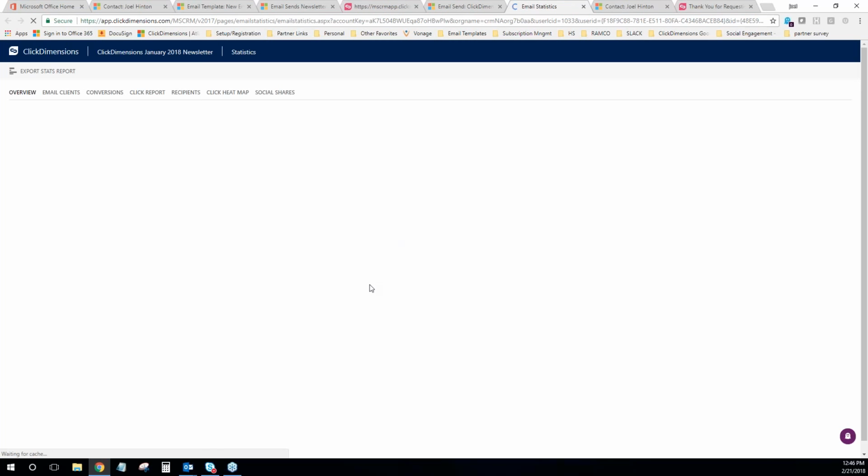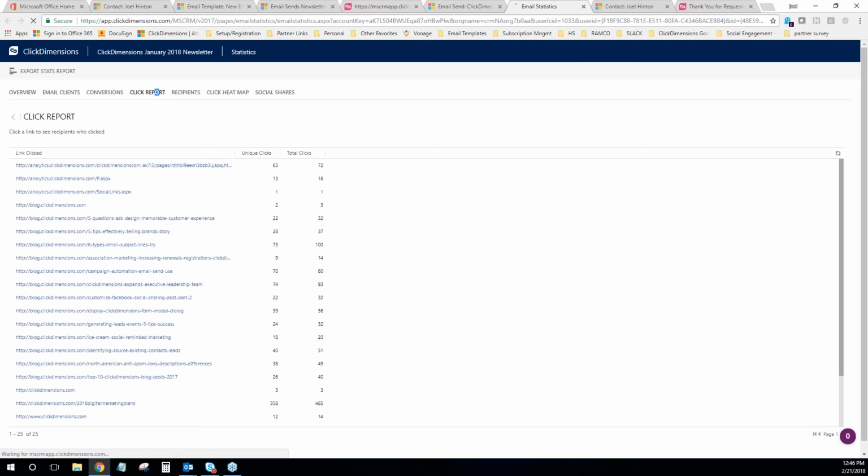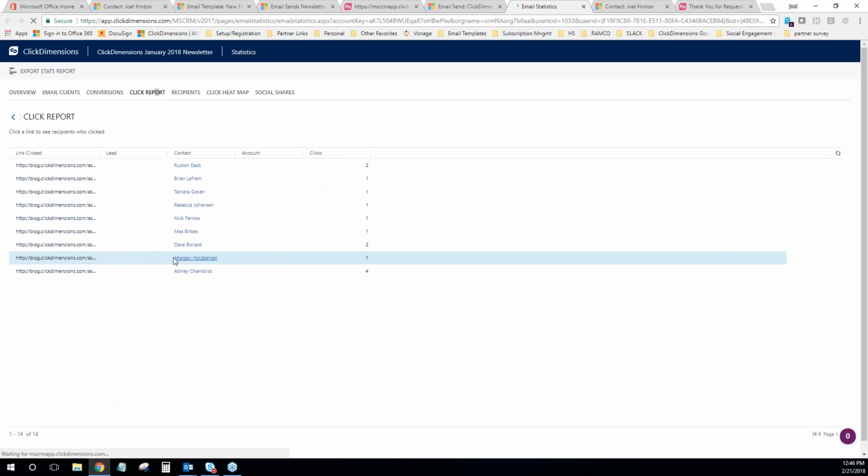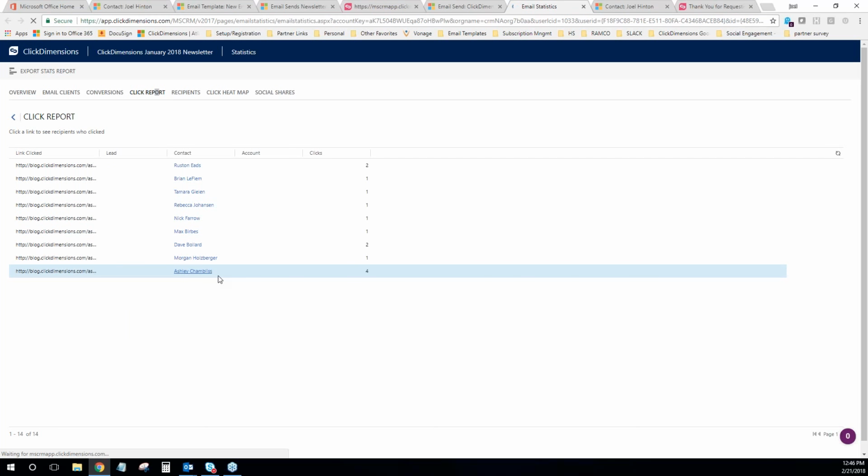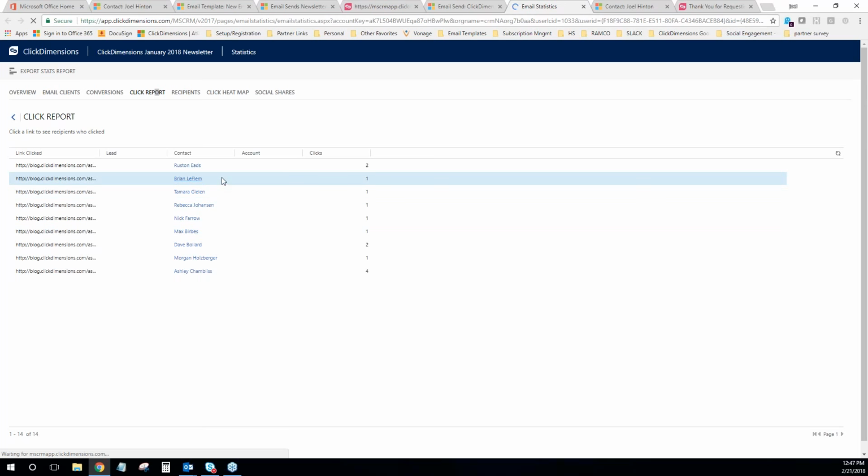Looks like it timed out there, but once I click on that actual click report and click on that specific link, which I'll go to here, now it's going to show all the different lead contacts or donor records within CRM or Stratus 365 that clicked on that specific link within my email campaign. So you guys can get an idea here right from this click report. I then can click on one of these hyperlink contact names and get a full understanding of these donors' or contacts' actual engagement.